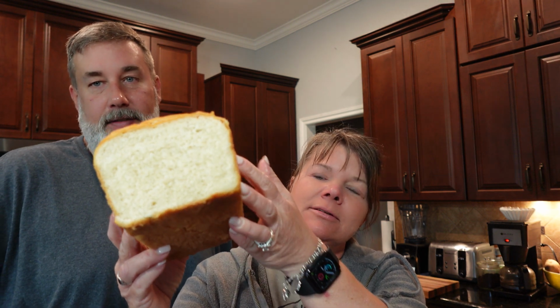Okay, so here's what it looks like when you cut into it. Got some nice little air holes in it. You want half of this one? Yep. So you don't have to eat the crust. So you don't have to eat the crust? Mm-hmm. So yeah, looks nice, fluffy, still nice and warm.